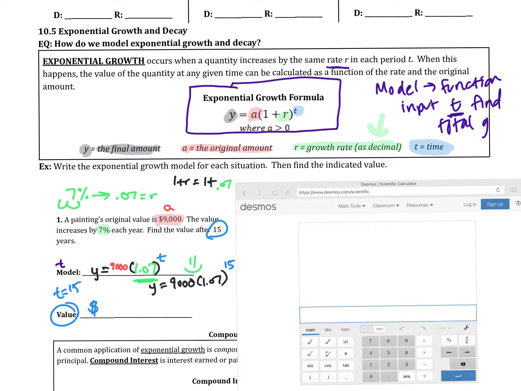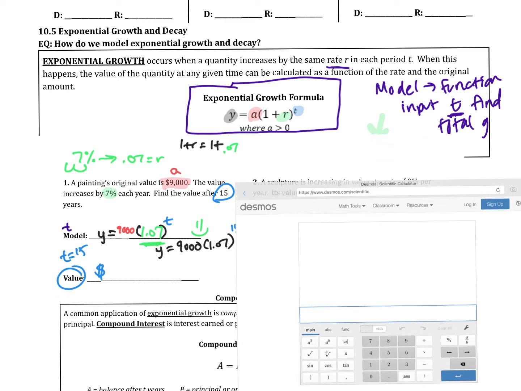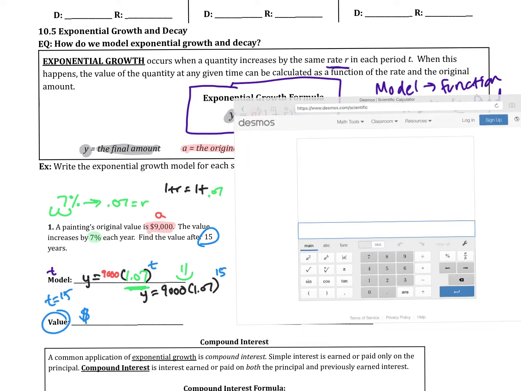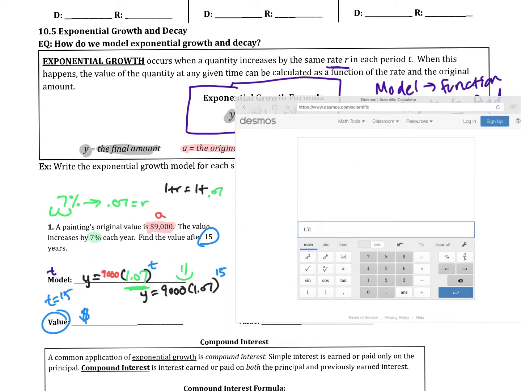And we're going to talk about how the fact that it's money also tells us where we should round. So let's look at plugging this in on a calculator. So, I want to move my calculator. Okay, so the first thing I want to do, according to the order of operations, is deal with the inside of the parentheses, which is simplified. Then I want to deal with exponents. So 1.07, not 1.7, 1.07.